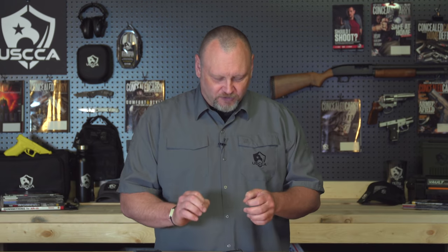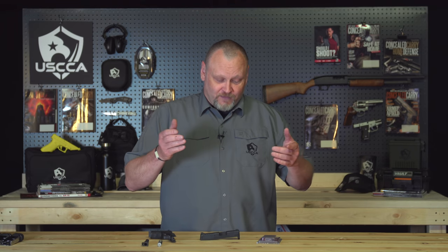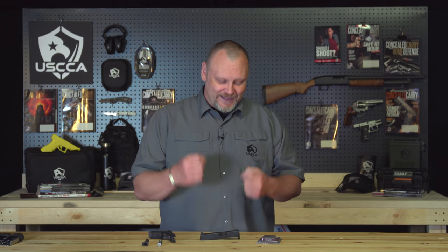You've got to get that empty cartridge out before you can put the new cartridge in and have an auto-loading pistol — that's how it works. So I want my extractor to be strong, durable, and unbreakable every single time. Apex put out a three-minute-and-thirty-second video on YouTube — one tool, a 3/32 punch, allows you to replace this extractor. It's done in three minutes and you've got an extractor that's never going to fail and will work perfectly.